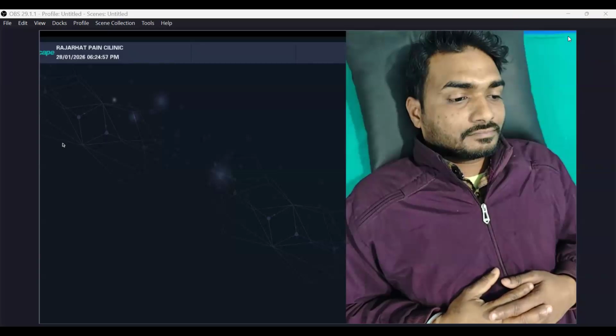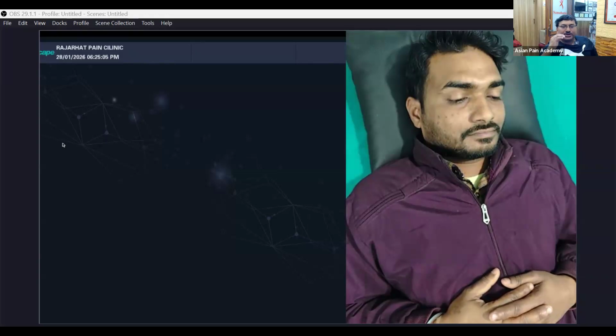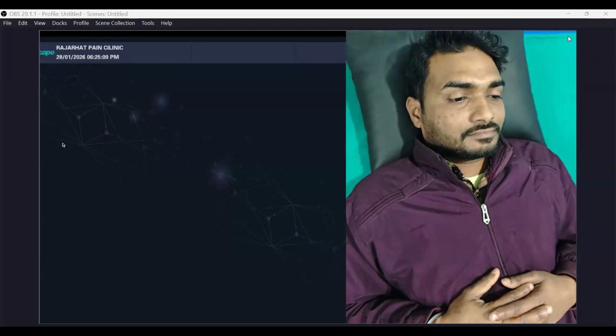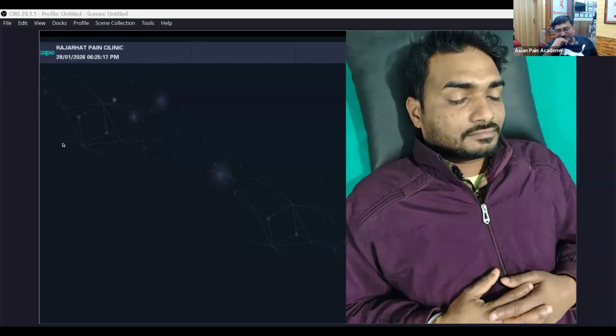Sir, do we shave the patient's beard, like for the mental foramen, or do we go through the hair while needling? I could not get your question actually. Sir, for the ultrasound-guided mental foramen block, when we are keeping the needle, do we shave the hair of the patient? See, previously it was thought that shaving is essential, so in all surgical procedures, shaving is done. But nowadays it is not considered that essential.